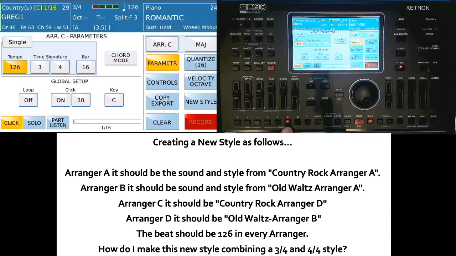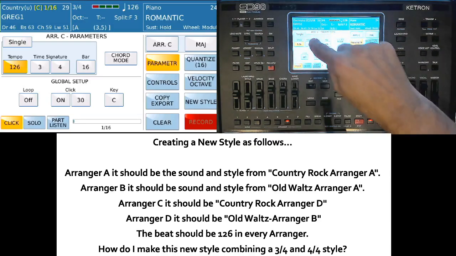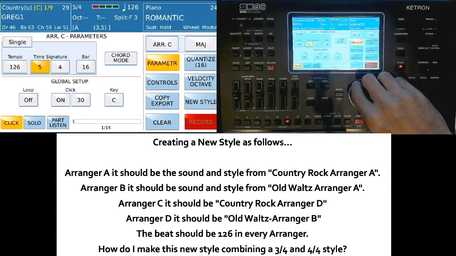Arranger C is incorrect. So we must have messed up Arranger C. So let's check that. That should be Country Rock Arranger D. So let's go ahead and do that again. That should be 4/4 time, right? And that's 8 bars.